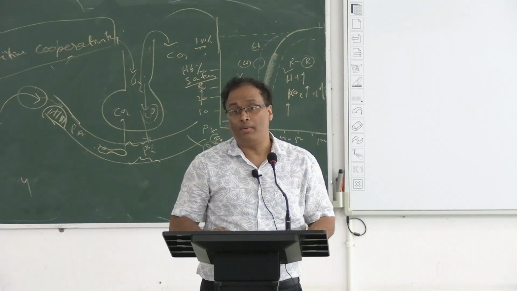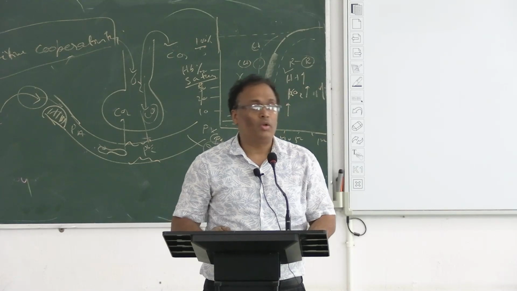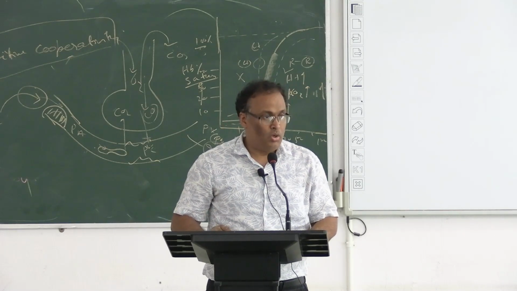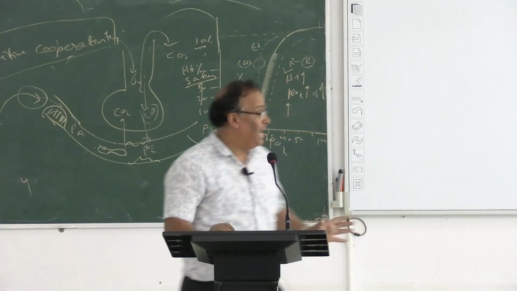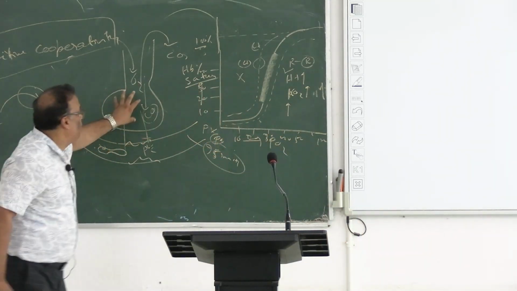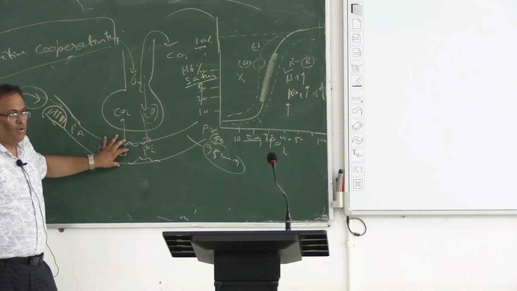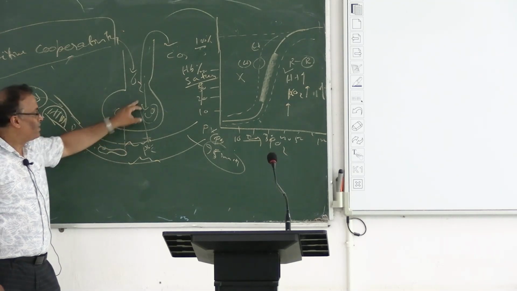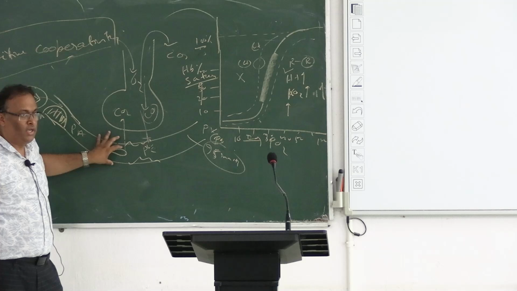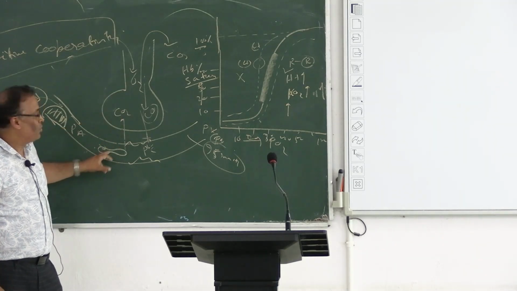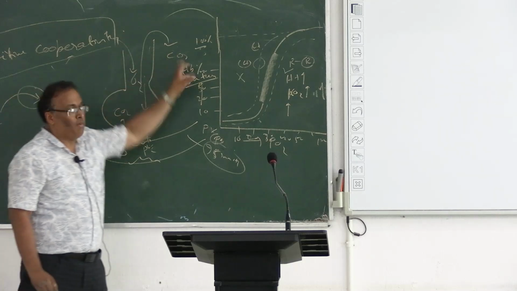Tissue level is 45, but I say 40. Again there is a difference here: O2 pressure in the alveoli is 104 and in the tissue it is 40, so it comes down. Now this is 45 outside and inside is 40, so the pressure is high here and oxygen moves down the gradient.